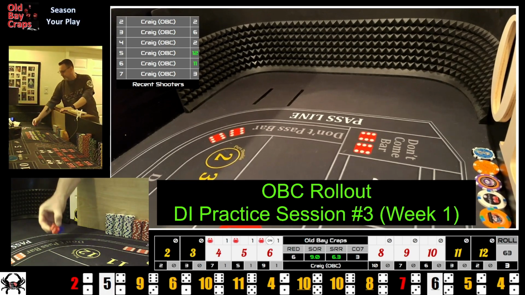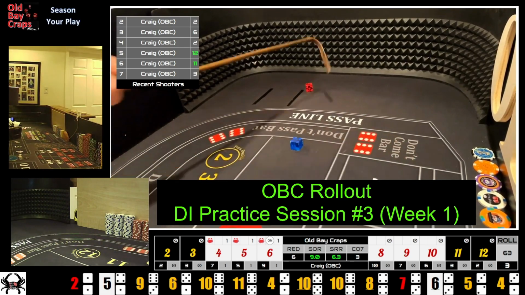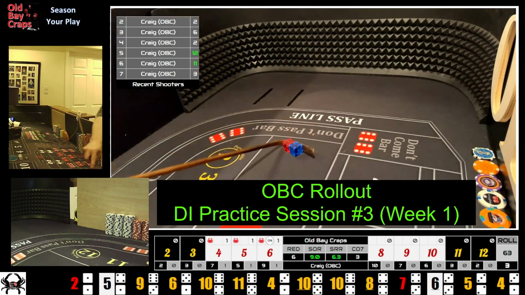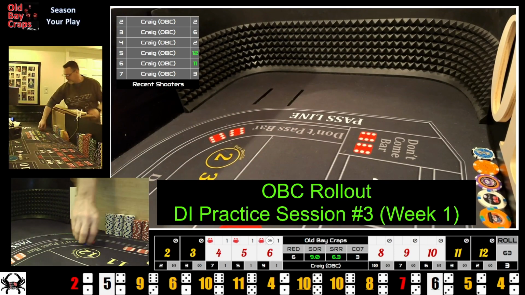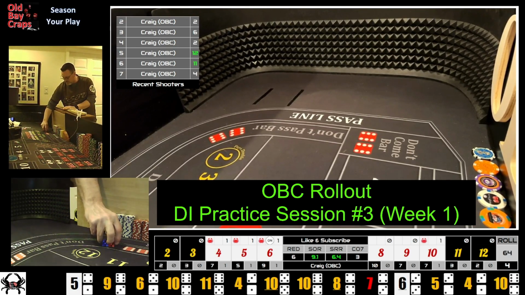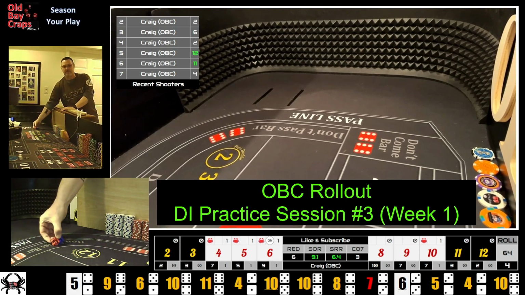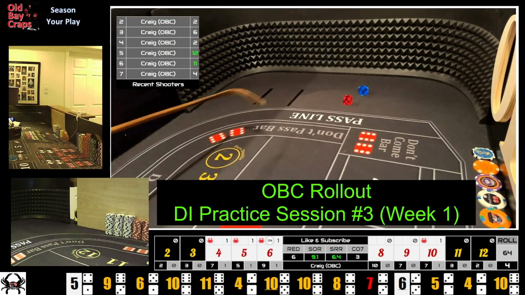Dice out. Boy, that was definitely a bowling strike down there. 6-4-10. A little too much energy, but definitely, yeah, the thumb is helping them. Releasing the thumb is helping them stay together. Dice out. Hard 8.